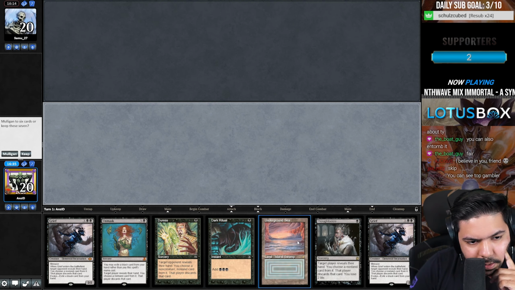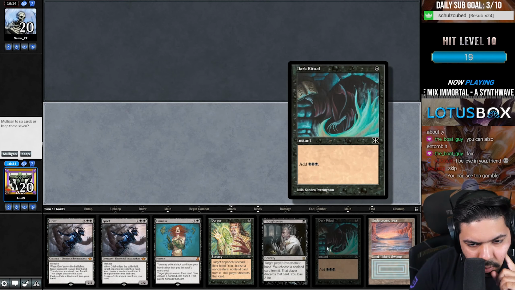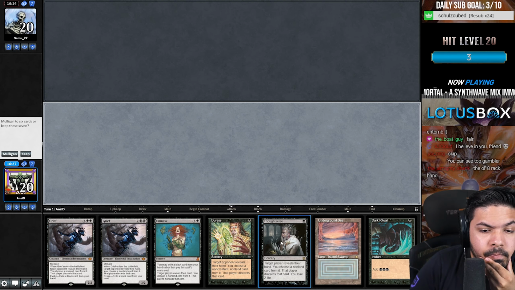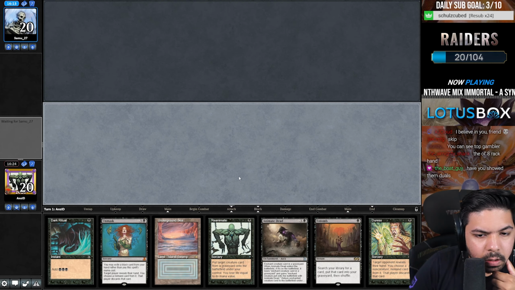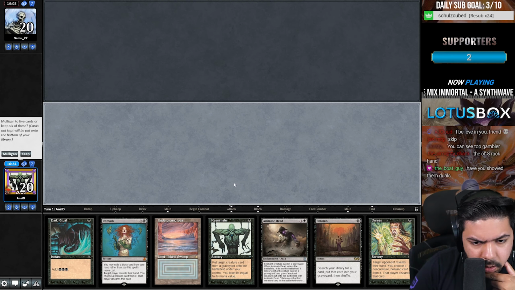So this hand has none of it, right? It just has interaction. And it doesn't even have mana. I'd consider this hand a lot more if this was, like, basic swamp. Yes. This one seems pretty good.